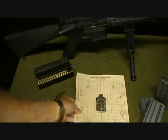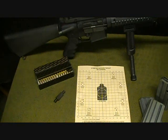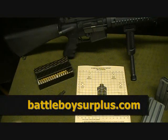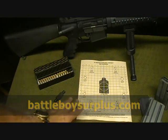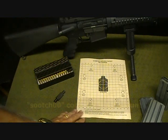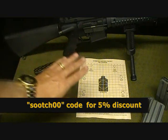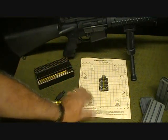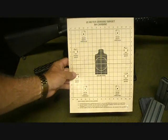Still, this is the wet one. Still, you hear that paper sound of dry paper. It's going to hold very well. These targets retail for $9.99 for just 25. But at Battle Boy Surplus, which I buy a lot of my stuff from those guys, 25 targets is $5.99. If you buy 50 targets, it's $8.99, and 100 targets for $14.99. Of course, your best deal.